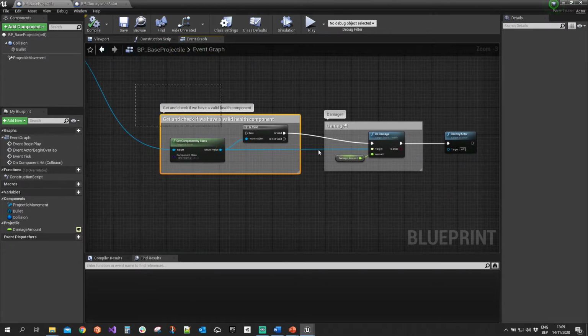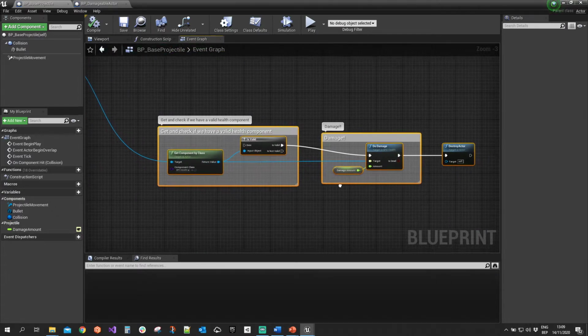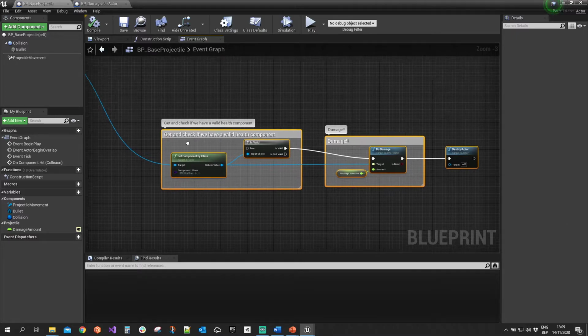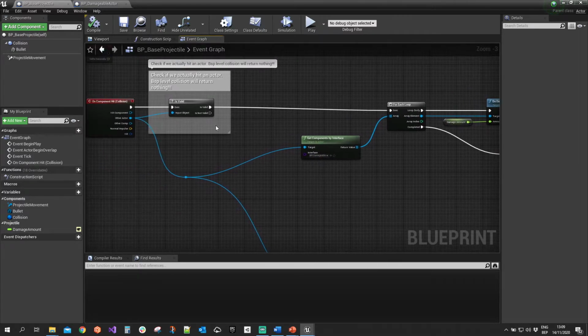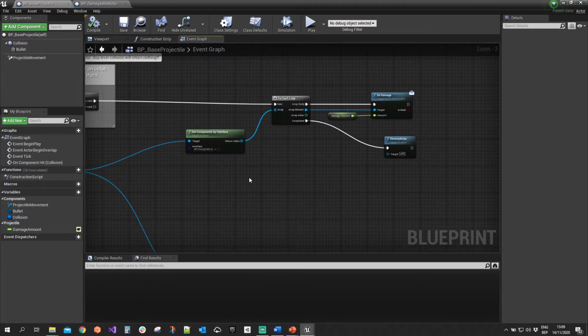That's why I use my BPC health component directly, because I'm going to get one and do one thing and I'm not going to loop over it. Once it's done, I don't need my reference to my actor anymore. But in this case, it keeps looping over it, so it keeps the reference to my array, and my array is part of my actor. So that's a problem, and it's actually going to cause crashes.